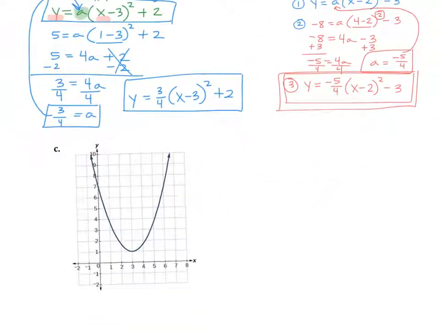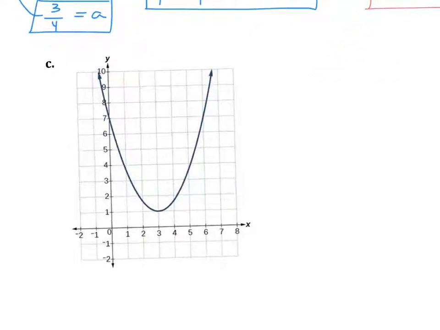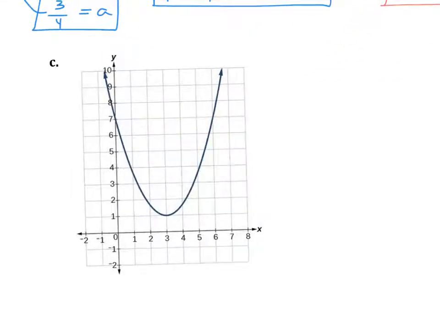I won't make you do this one right now, but I want you to think through how you would do it. If this was the same problem, you need a vertex and you need a point. Can you find a vertex for me? Vertex is 3, 1. So you would use a vertex of 3, 1. And what would your point be? 0, 7. Here's a point that falls perfectly on the graph, 0, 7. So I would do those and then do what we just did on those last two problems.